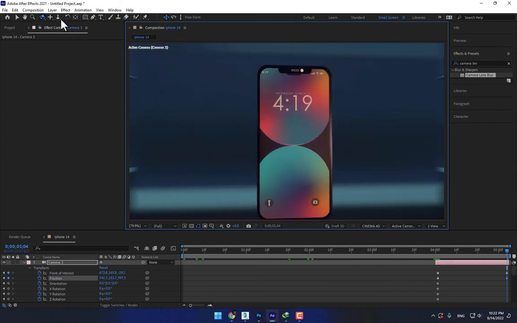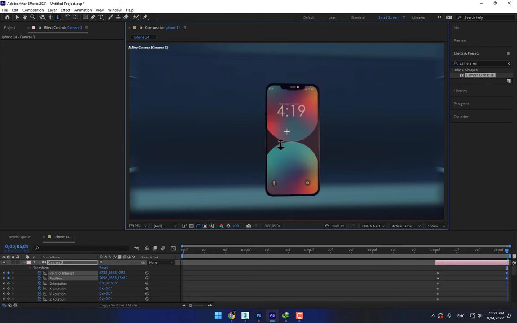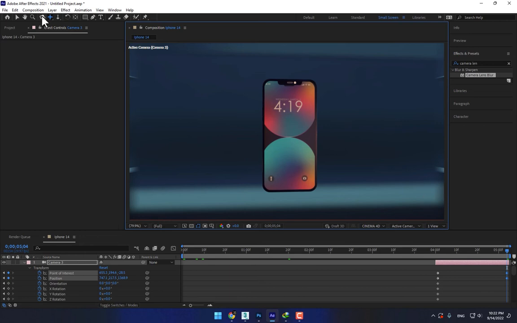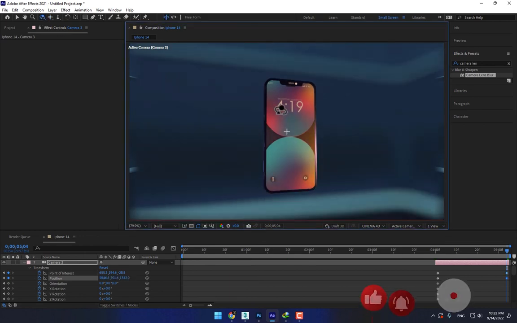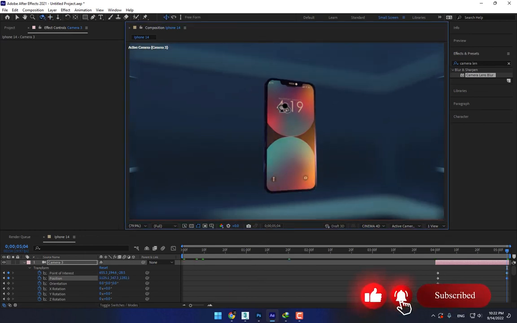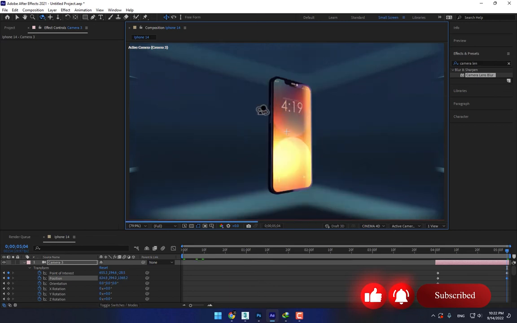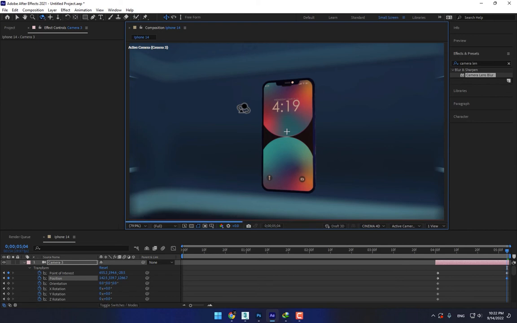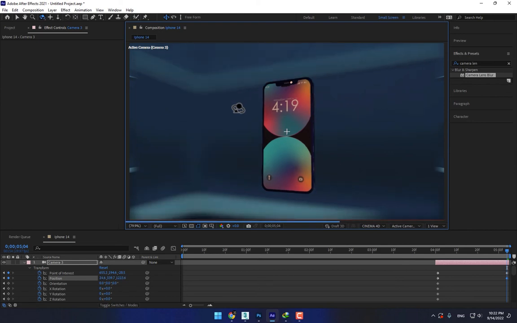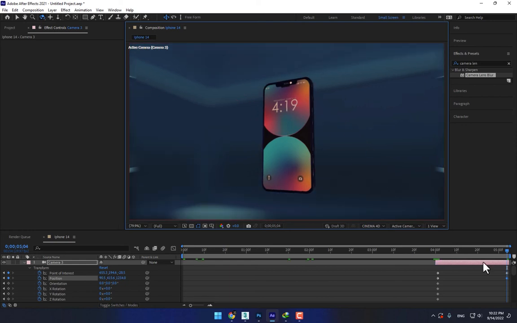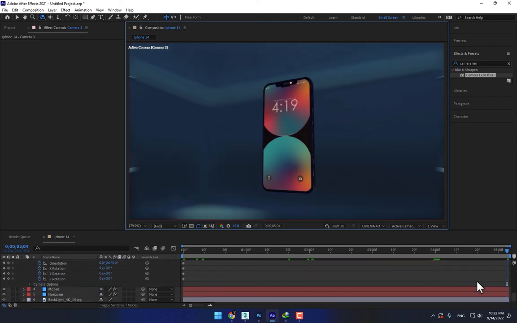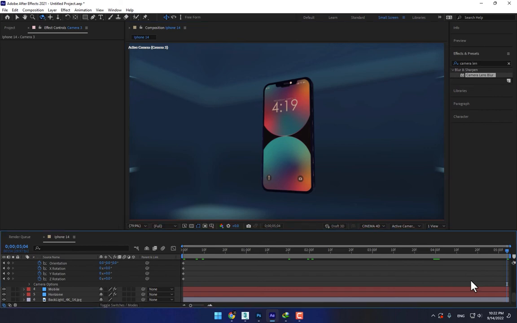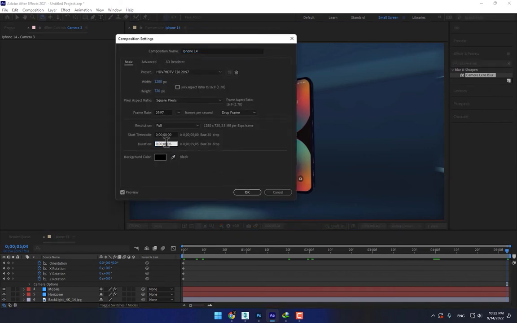Zoom out and move it center, a little bit rotate. Good.